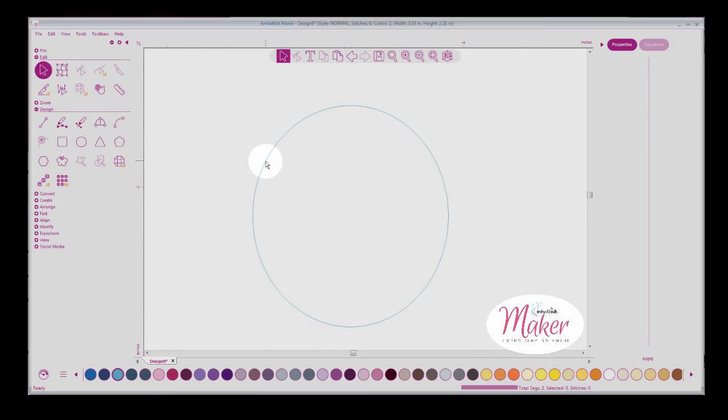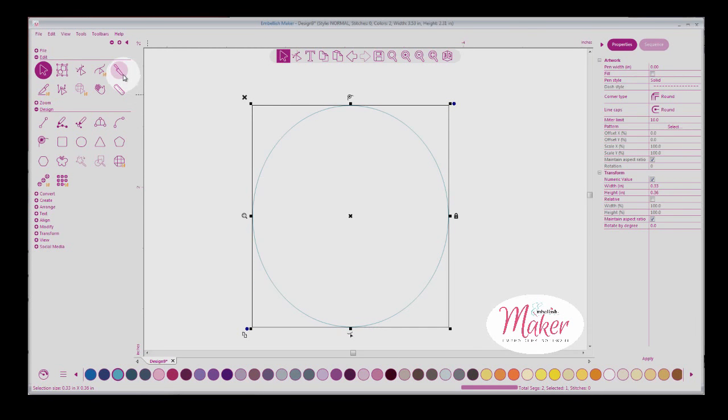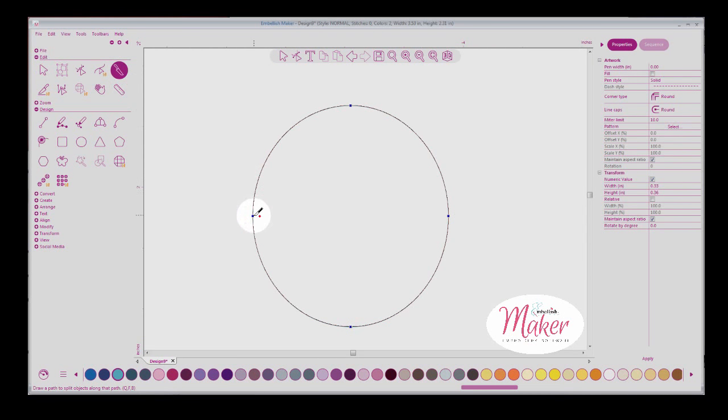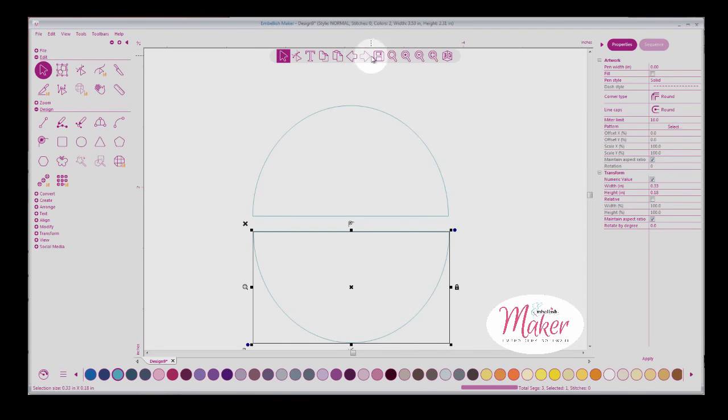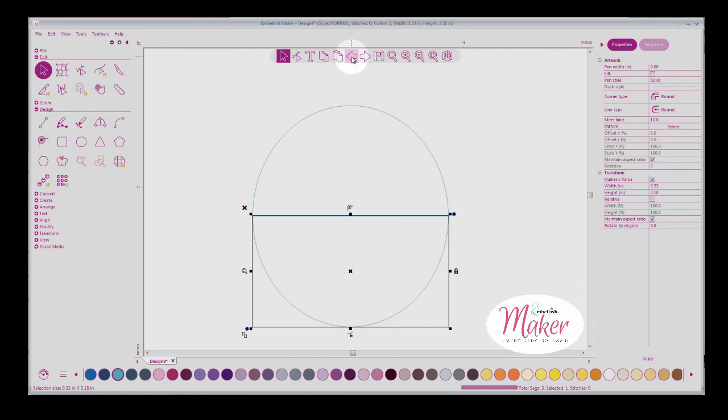We're going to do that in a line. Notice how it didn't work over where there were no nodes. So if I select right on the nodes and I left click and then I right click, it's going to break that shape in half, or slice it in half. So that is the slice tool.